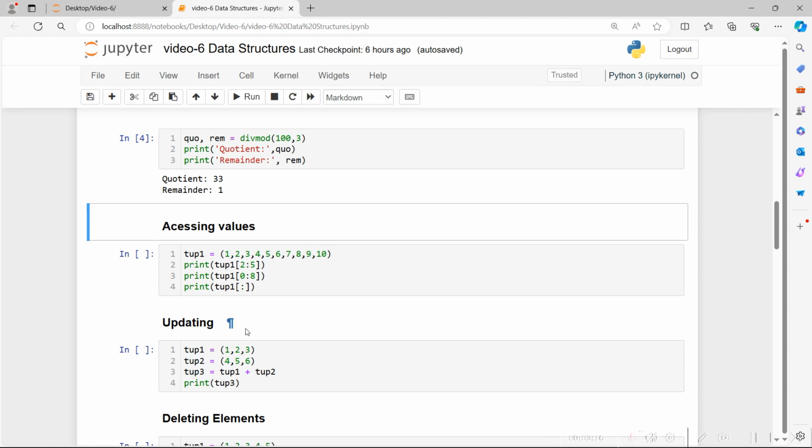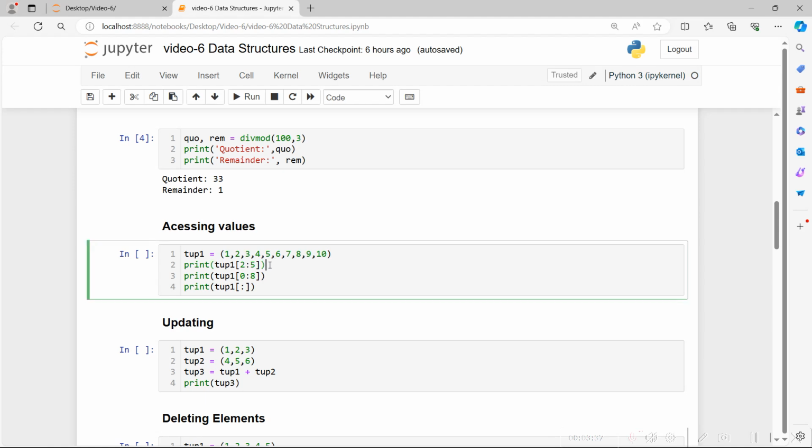Similarly, we can access the values in tuples in a similar way as we access the values in a list. So tuple 1 from 2 to 5, the index starts with 0, 1, 2, so 2 to 5 means indices 2, 3, 4.